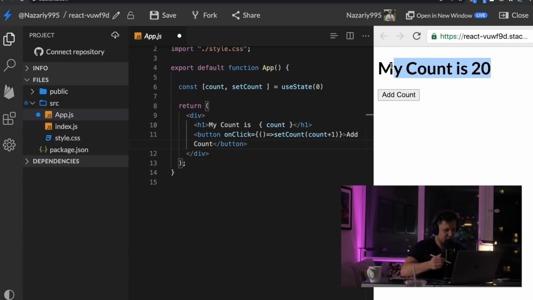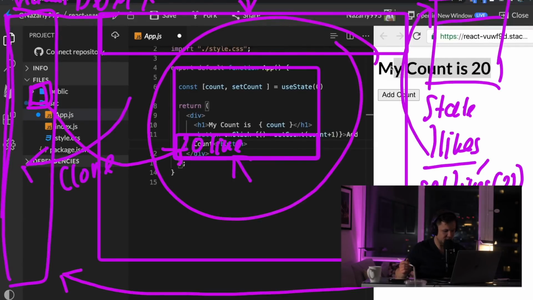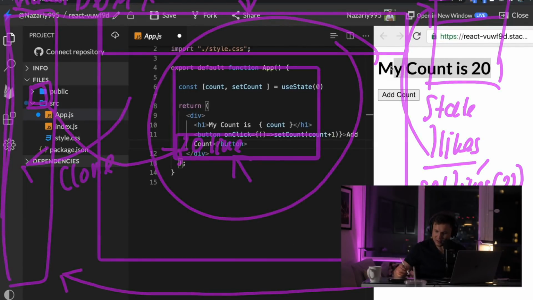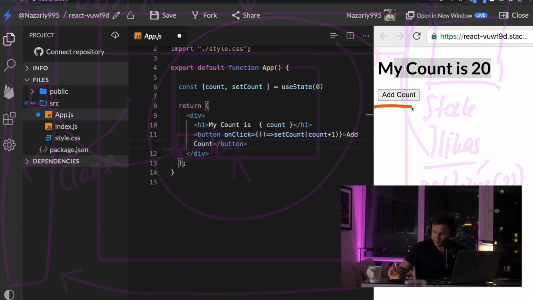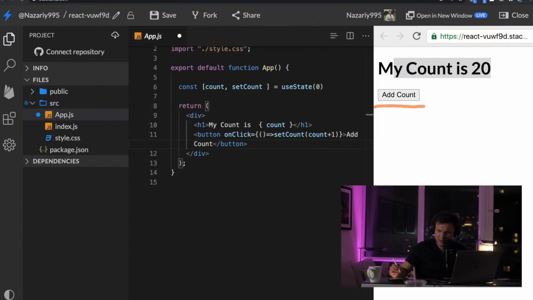So basically, as I said, as I go ahead and click this button, this will change the count to count plus 1. So if it was 10, it'll be 11. And because this now changes to 11, it will re-render this whole element, and so that's why this becomes, for example, 20 in our case. When I say re-render, it's almost like a refresh, but it will refresh only this specific element right here. So that, my friends, is pretty much React.js.